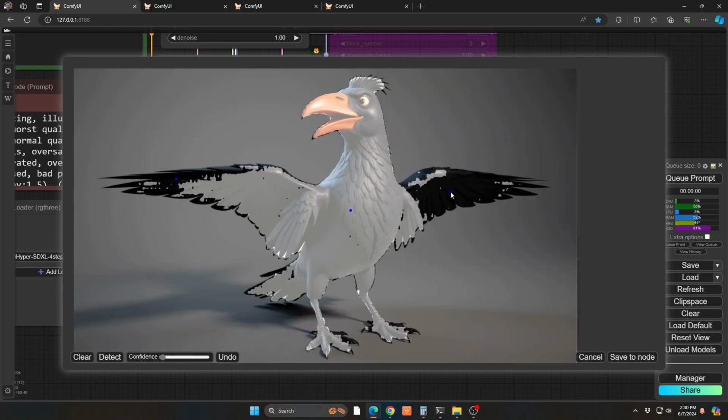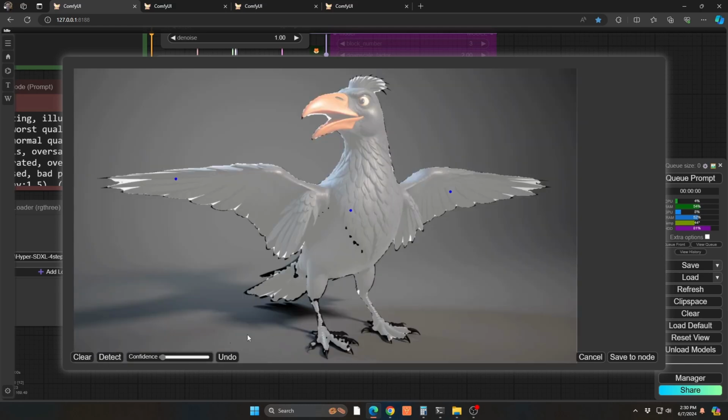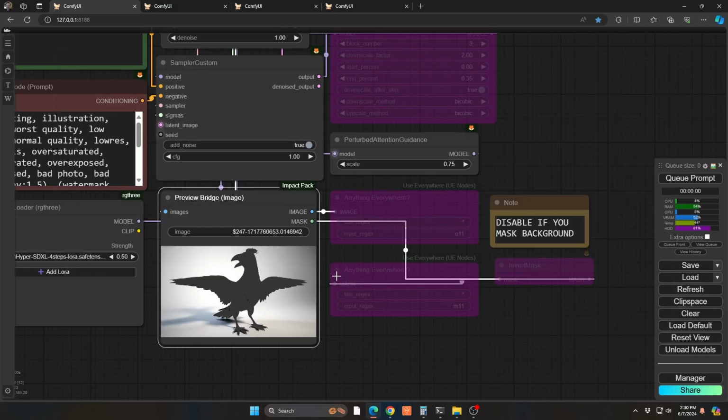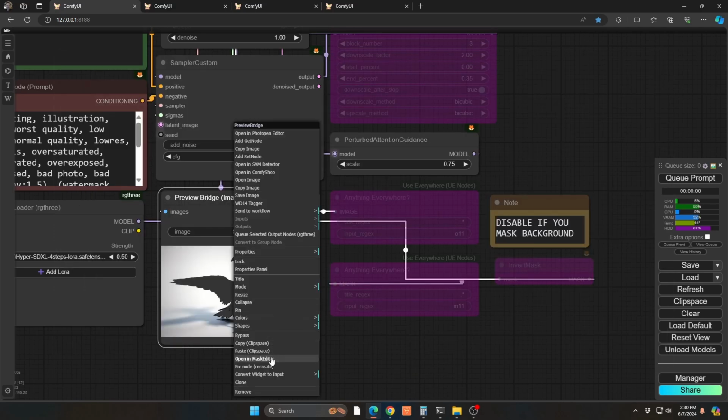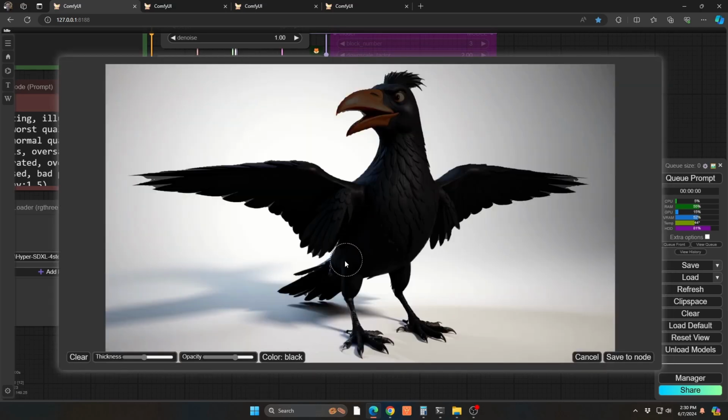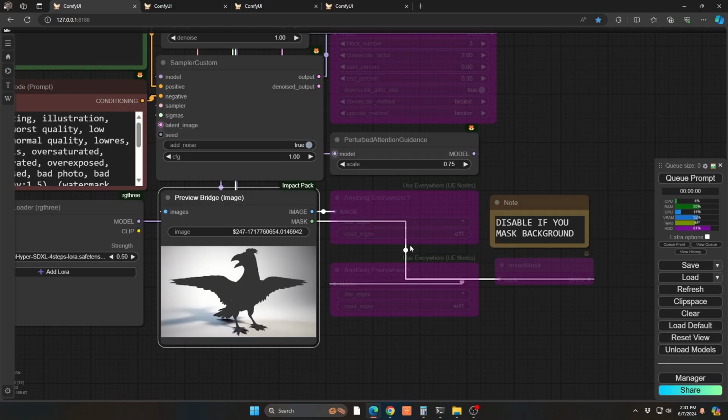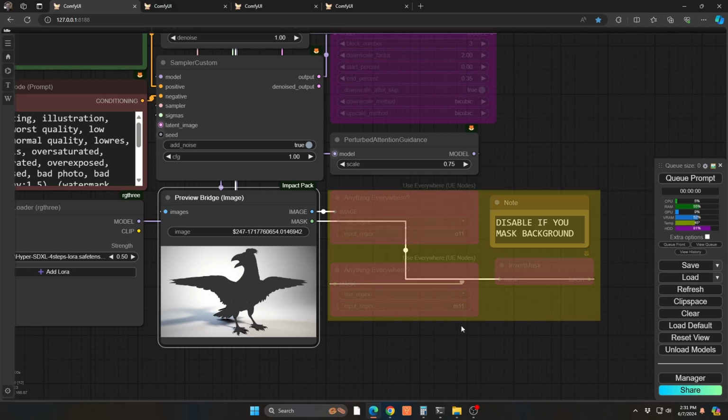All right, needs a little bit extra around the edges. Great. Okay, a little bit of cleanup again in the mask editor. So we're going to open our mask editor and just do a little bit of cleanup here and there. Again, it doesn't have to be perfect. It's going to be fixed when it gets down to our image to image. Okay, good enough. And as before, we will unbypass.